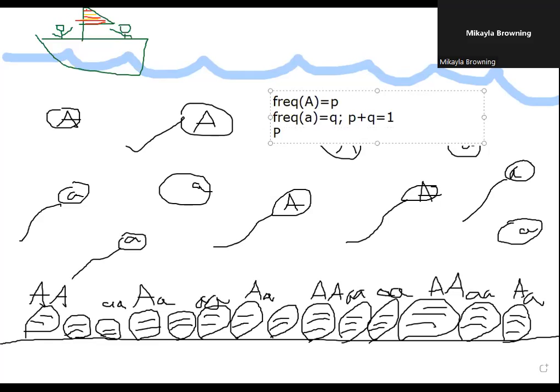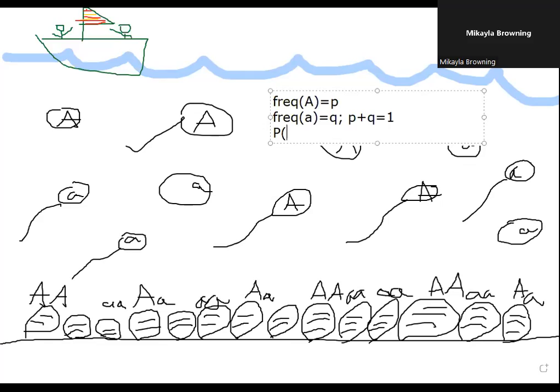The probability of two things happening together is the product of the separate probabilities, right? The probability of getting 2 heads when you flip a coin is the probability of getting 1 head multiplied by the probability of getting 1 head, right? And if it's a fair coin, those are both 50-50. So the probability of getting 2 heads is 0.5 times 0.5, which is 0.25, 1/4, right?